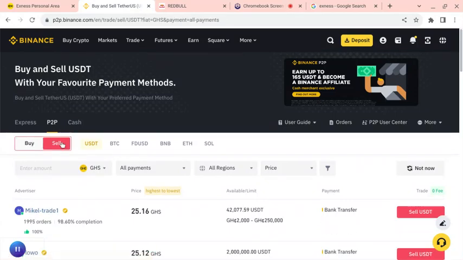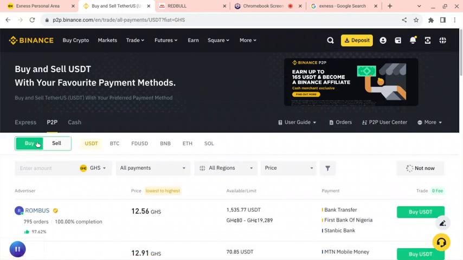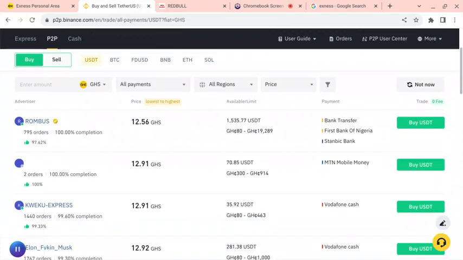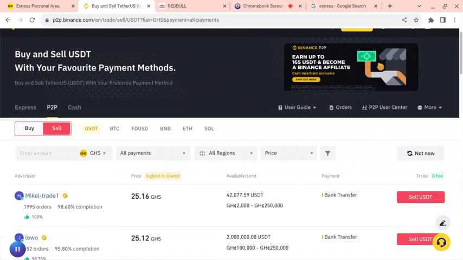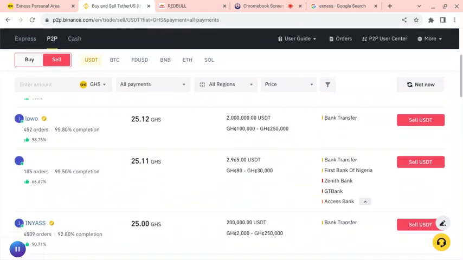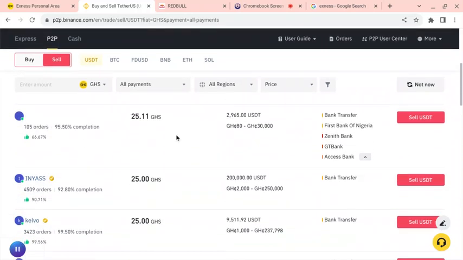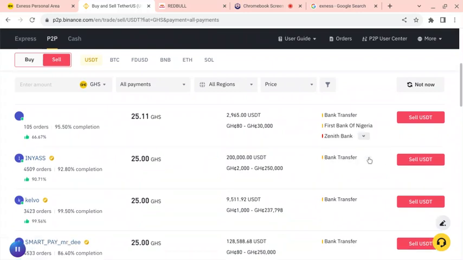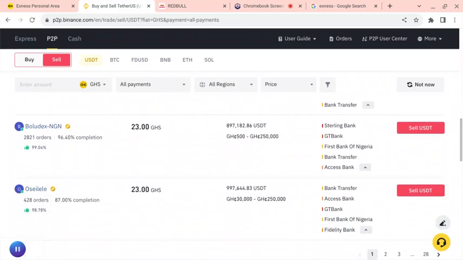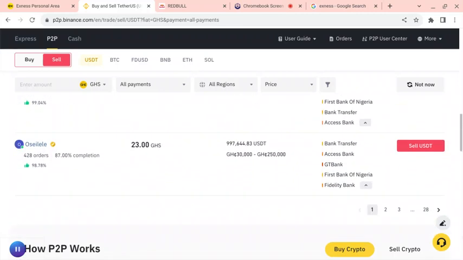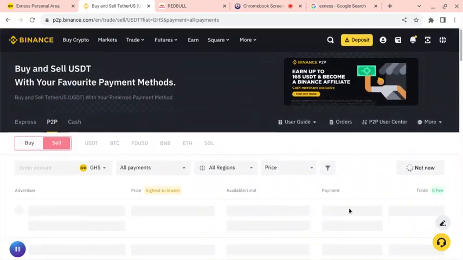I want to sell it. Buy is 12.95. Sell. If you have USD to sell right now, let me see. Bank transfer. 25 Ghana cedis. These are all bank transfer. 25 cedis for bank transfer.